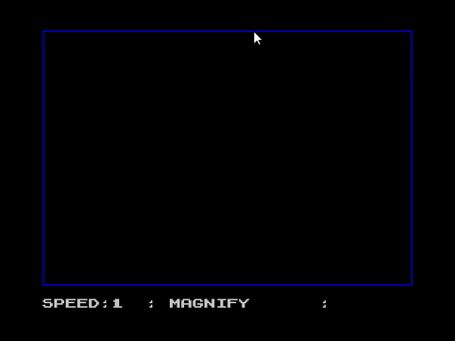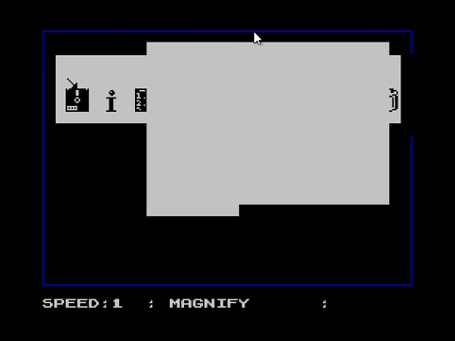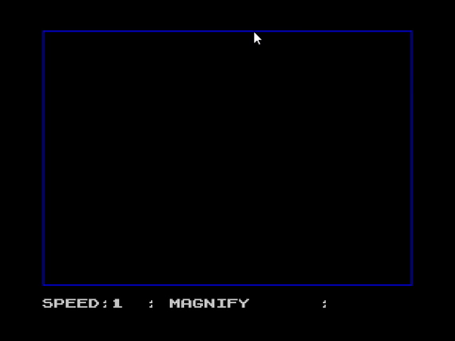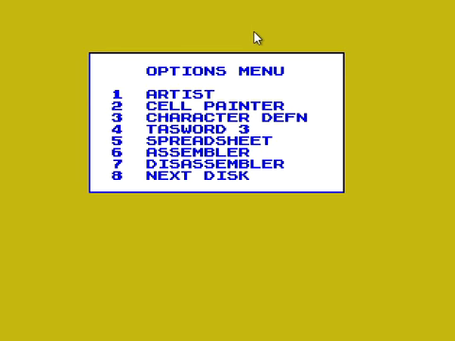Okay. If we bring up the thing again, and we go back to here, I think. Does 8 go back to there? Now, one of these will take me back to the loader. It could be one of the ones on here. Here we go. 4. Okay, so that'll give me a moment. So it's come back up.